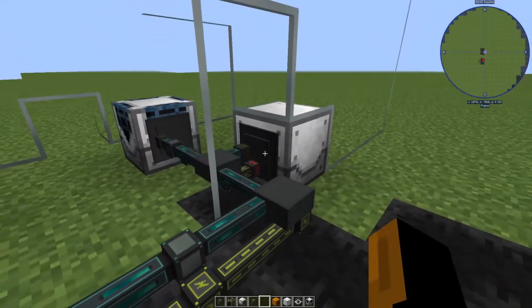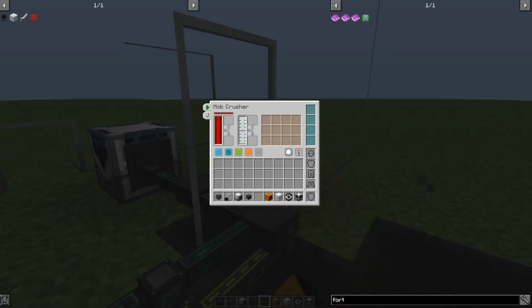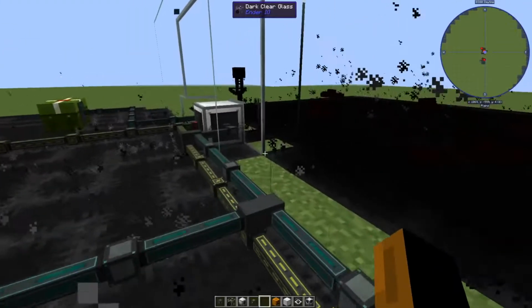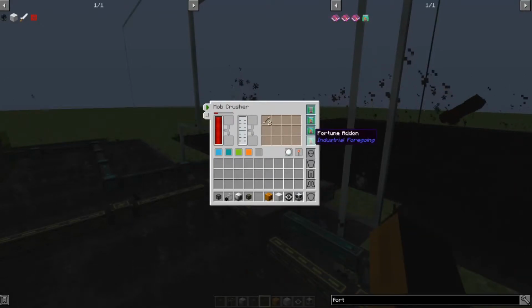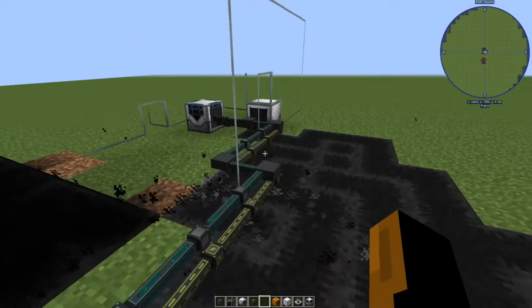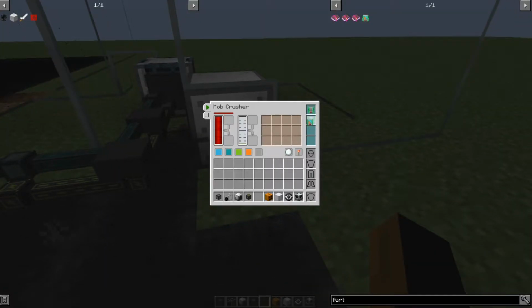Now let's talk about this. For fluids, I want to make it never active because this doesn't take anything. And for an item like a mob catcher, if it doesn't use fluids, it won't do anything. But anyway, and for energy, okay. Also, if you want, you can give it add-ons.